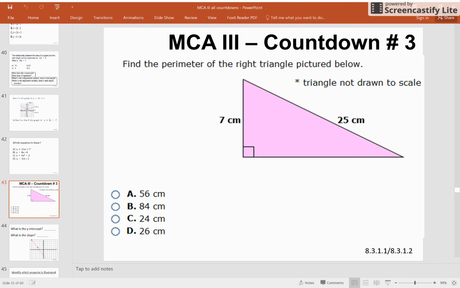Okay, which property is illustrated? When I have this, just two terms that are reversed, that's the commutative property. And then for over here, 4 times n is 4n, 4 times 2 is -8. So whenever we are multiplying a number into two different terms, that is the distributive property.